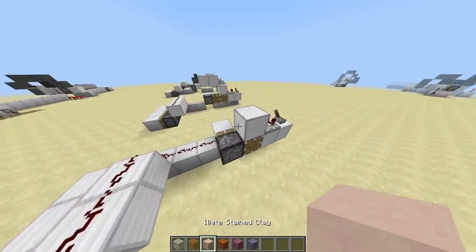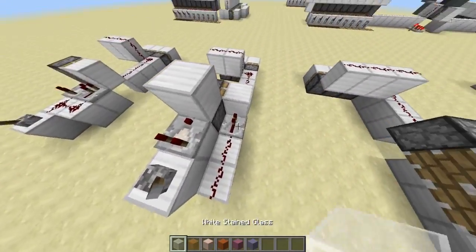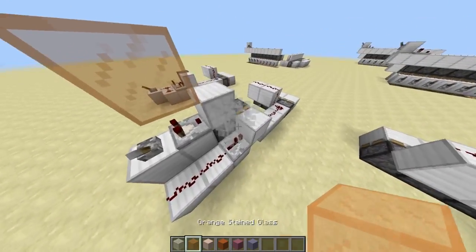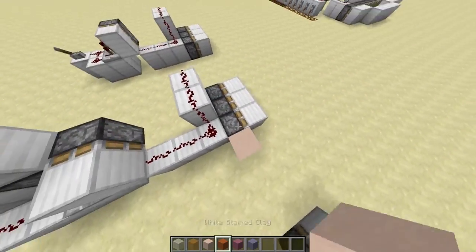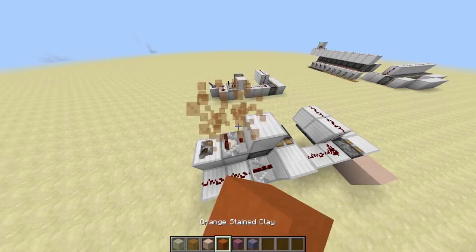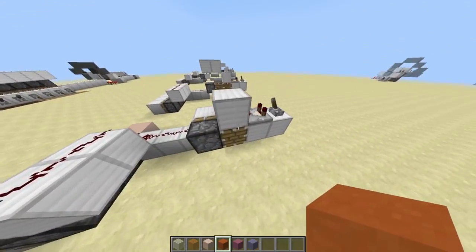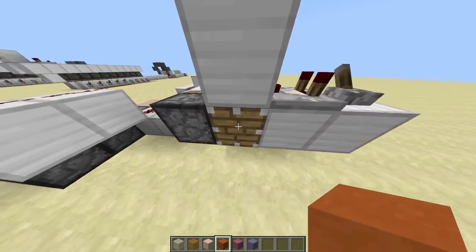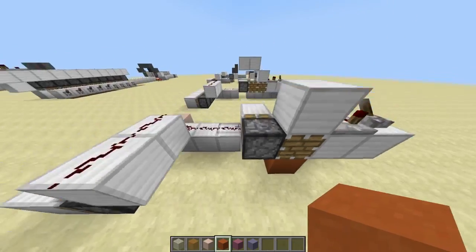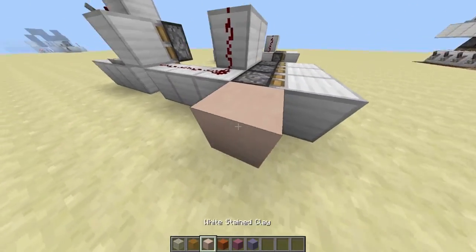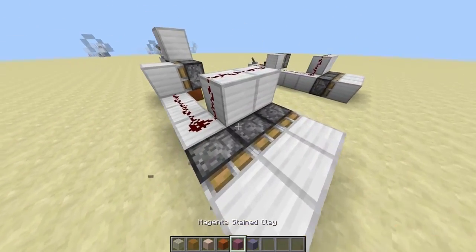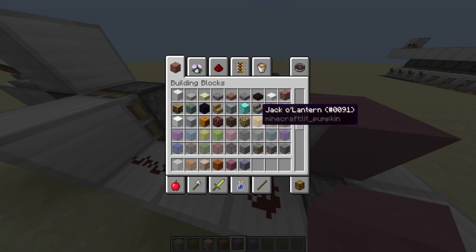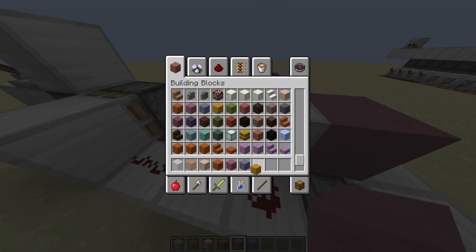So now let's look at the second contraption. Over here we again have 2 tile ticks. This one updates first, the whetstone updates, and this one gets the first block event. When this comparator updates, this comparator will not update this piston, but it will only update this piston, so this piston gets the second block event. Now the first piston will extend and update this piston, and I will probably need more clay for this.